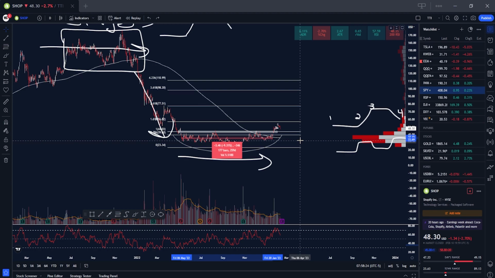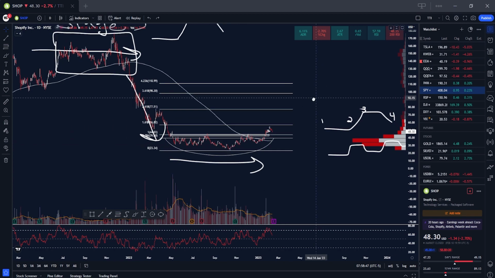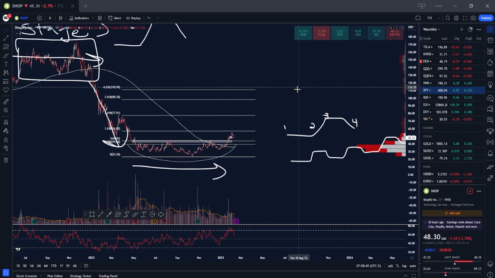That means there has been ample time for institutions and other large financial funds, etc., to accumulate. Excuse my verbiage here, it's super early in the morning in Brazil. They've been accumulating shares. We have the support level down here at around $25 and a resistance area around 42. As it oscillated between 42 and 25, institutions were soaking the bid, accumulating larger positions before that next markup period.